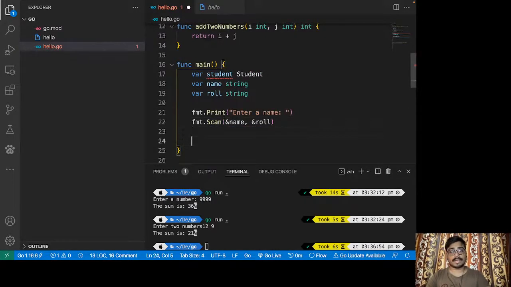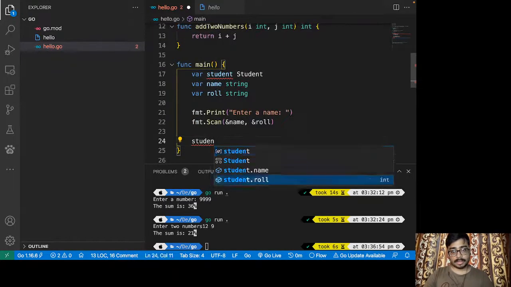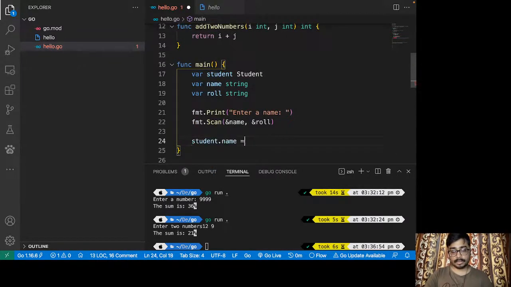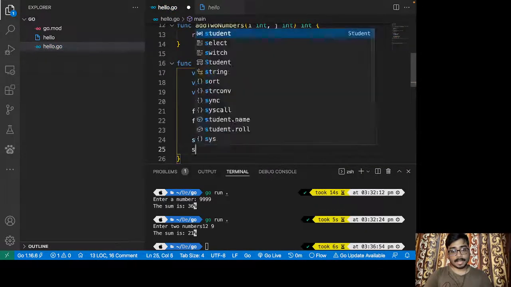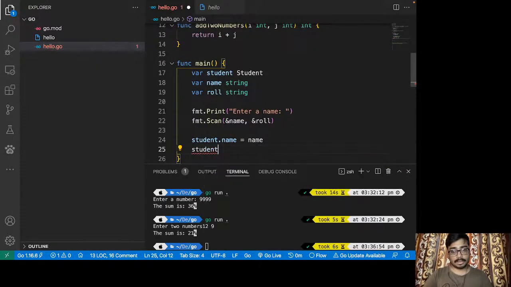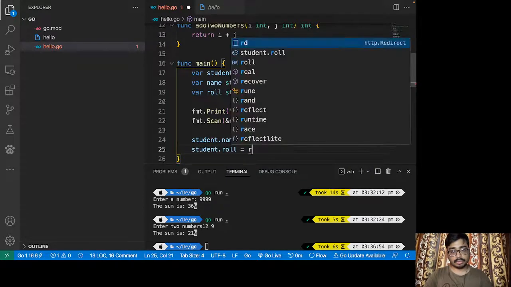And once we get these, we can do student.name equal to name, and student.role equal to role.